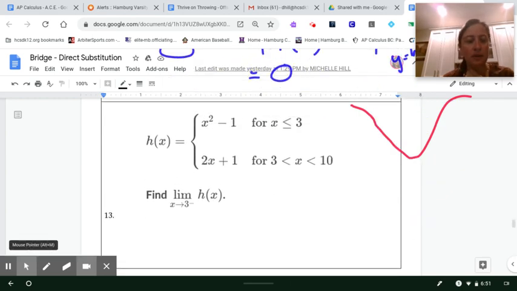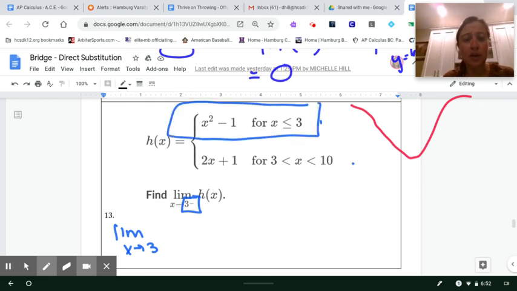All right, last one to try with the piecewise functions. We're going back now. Notice this isn't a general limit. It's just the left-handed limit. So again, if it said the limit as x approaches 3, I would have to check both the left and the right. But it's just the left-handed limit, so I'm only checking the left side. So I'm looking for numbers smaller than 3, so that would be this function.